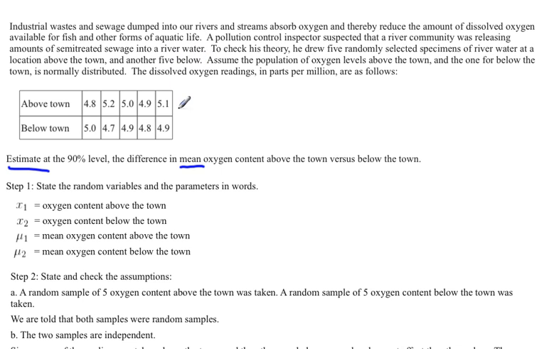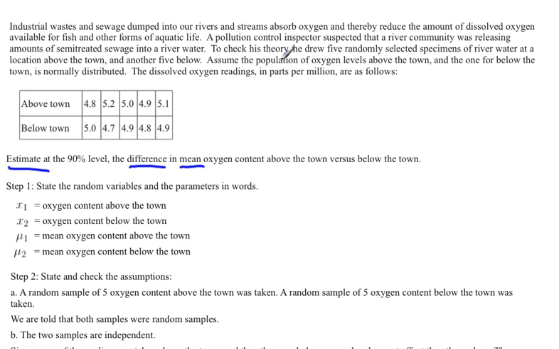So looking at that, that means we had 2 samples. We had a sample from above the town and we had a sample from below the town. So we know we have a 2 sample. So we now know we're doing a 2 sample confidence interval of the means. In reality, it's going to be the difference in means. So now the next question is it an independent or paired confidence interval?